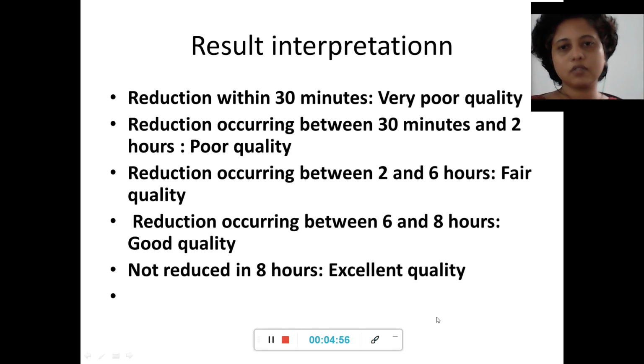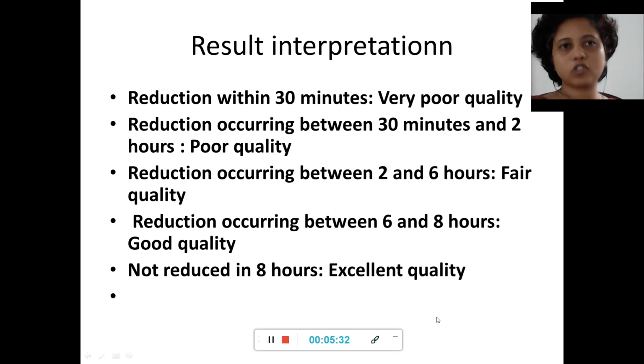If in 30 minutes itself, what happens? See, you should keep in your mind, the change of the blue color to the white is mainly depending upon when this particular component, that is methylene blue, is getting reduced. Reduced means removal of oxygen, that is oxygen is depleted. Only in oxygen depleted conditions reduction will happen. If it gets reduced very fast, that means someone has used the oxygen in the milk. Okay, it's indirectly indicating that there are lots of microbes present in that.